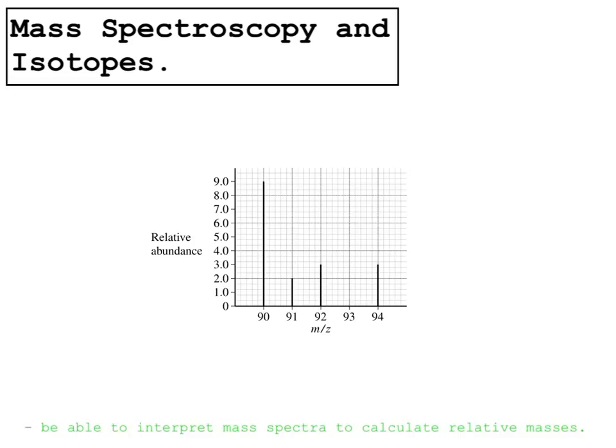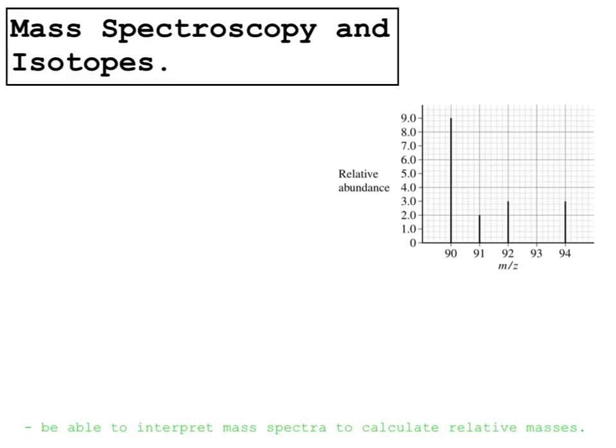So now I'm going to work through an example of how to work out the relative mass of a sample using the data that will be given to you. It will either be given to you in a table or in a graph form, and here you can see that it's being given to us in a graph form. The 2 axes show the relative abundance, so how much of each mass there is in the sample relative to each other. So there's no unit for those numbers. And the mass to charge ratio, which if you're not sure what that is, you can come and see me and I'll explain that in a bit more detail.